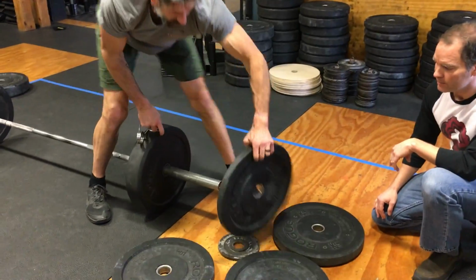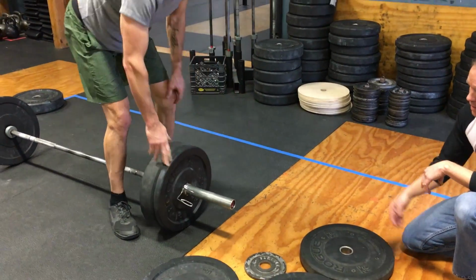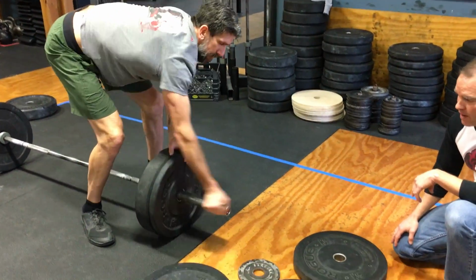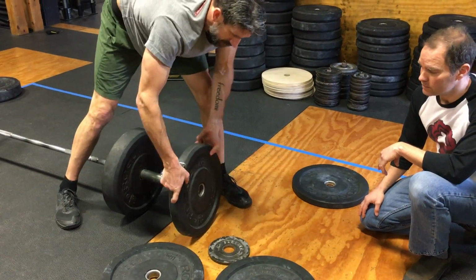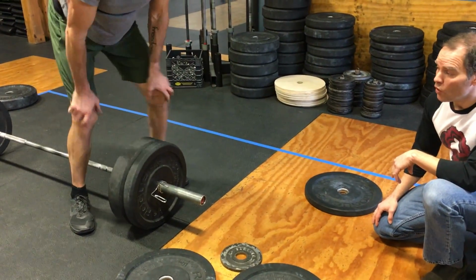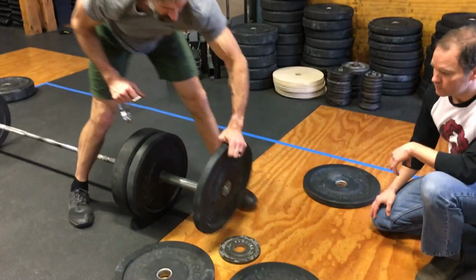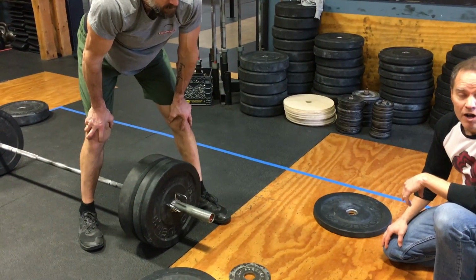Tens go back on. Next weight is 185 pounds. Tens come off. 25 pounds go on. Next up is 205. Tens go on, 205 pounds on the bar.